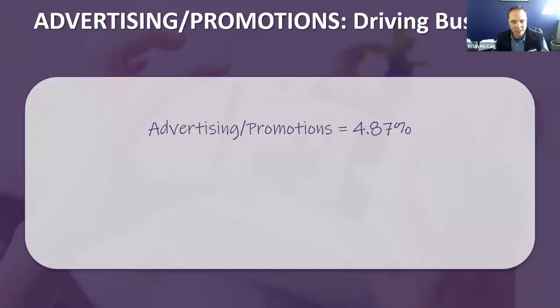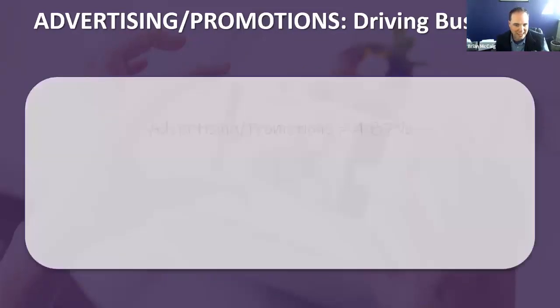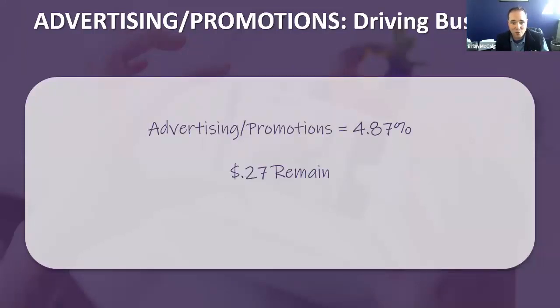In this example, you can see that the actual advertising cost is 4.87%. It's about 5 cents. The dollar's going fast. We're down to 27 cents left. So we're getting pretty lean on what's left in that dollar. But before we go over to the rest of the expenses, I do want to touch on some considerations to be thinking about in your advertising and promotion category.